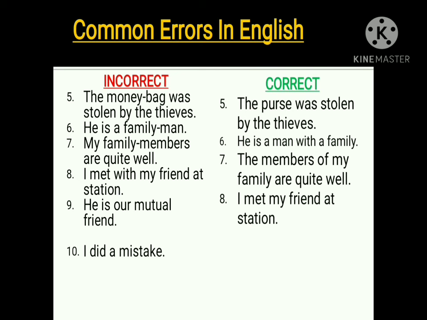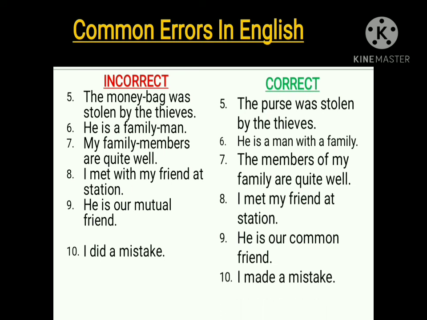The ninth one: 'He is our mutual friend' is a wrong use. The correct one will be 'He is our common friend.' Users of English in India are taking this word — probably from Facebook — where you see 'He is his mutual friend.' You can't use 'mutual friend' in a sentence; rather you should say 'He is our common friend.' For the tenth: 'I did a mistake' is also wrong. You should say 'I made a mistake.'